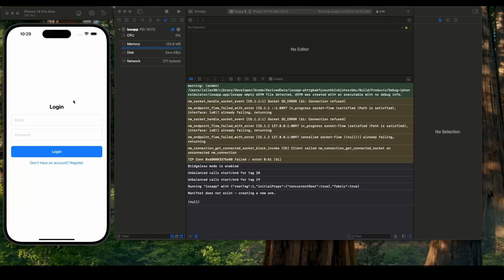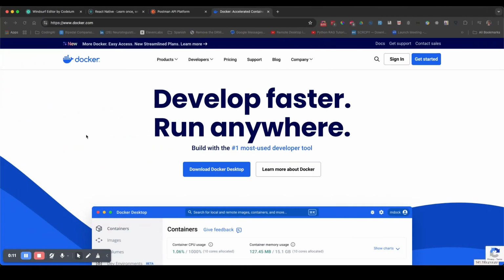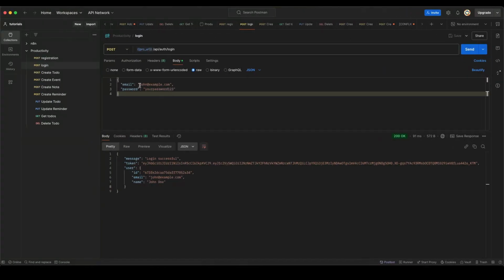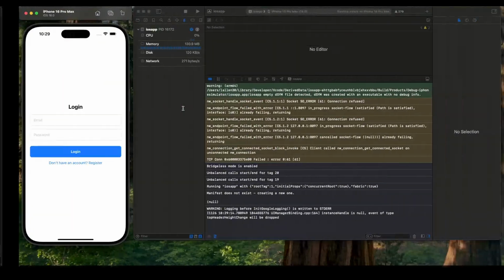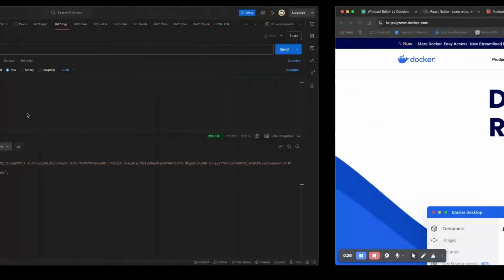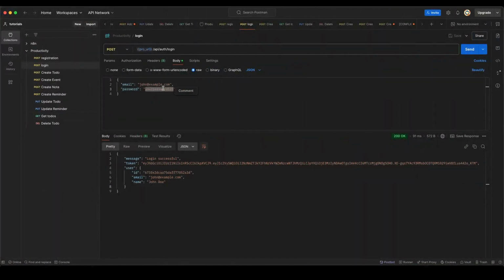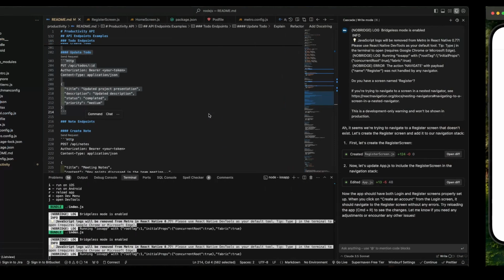Okay, so the app is built now. We do have a login and a registration. We can go back and forth. So if we log in, let's go get our login credentials. So we'll just copy, paste that. Go ahead and get our password, paste that. Now we log in and we get this dashboard. So we are not getting our actual productivity links here.